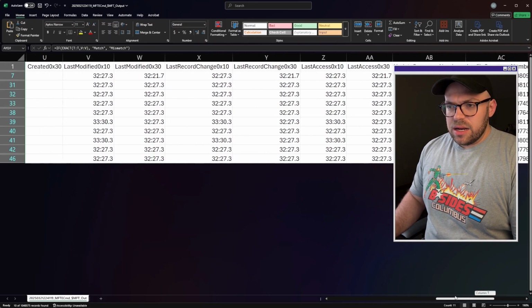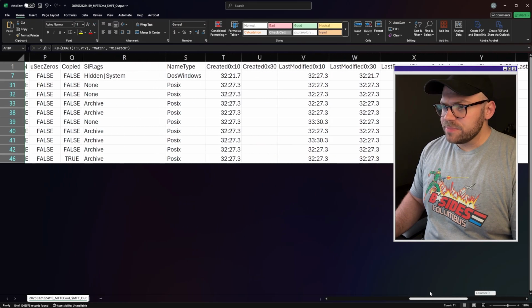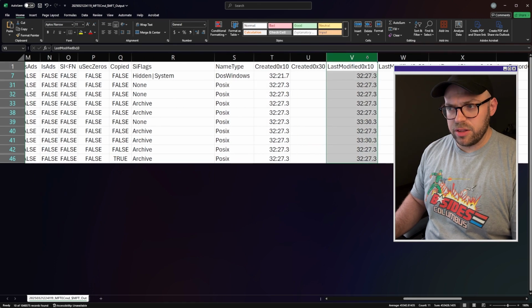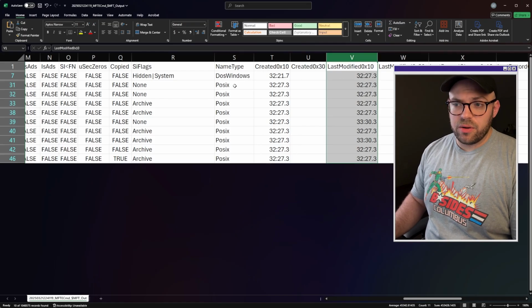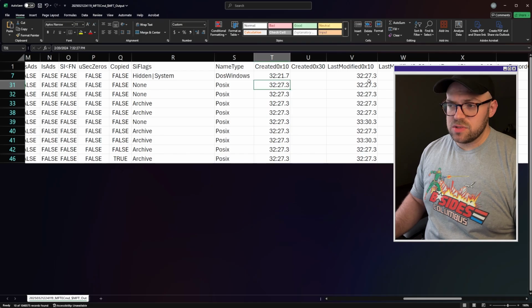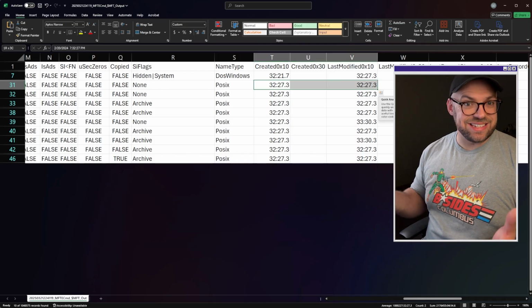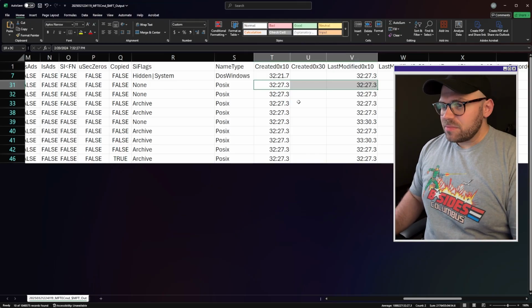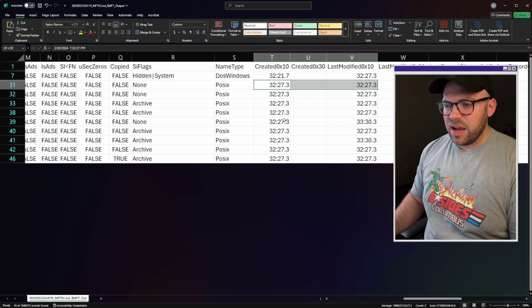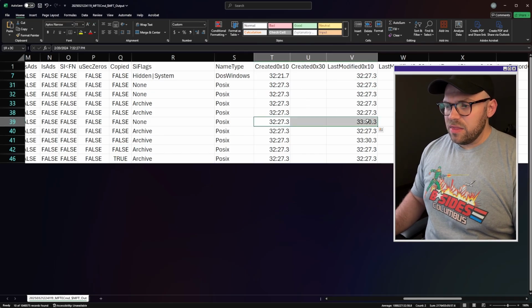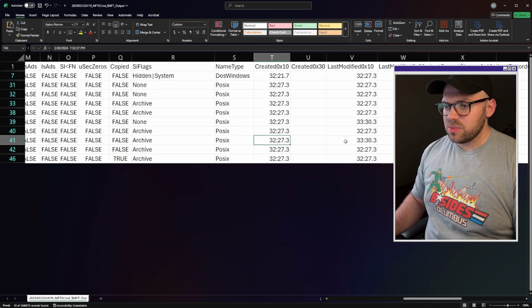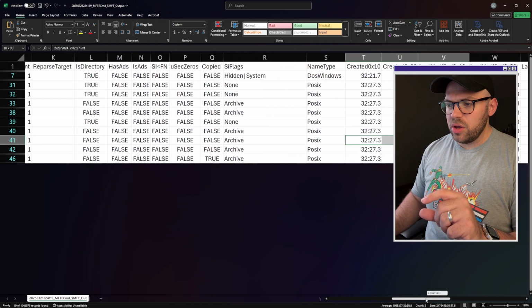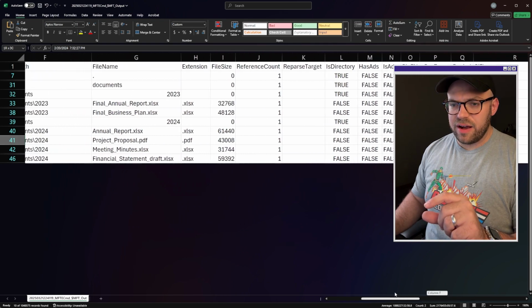So we're going to go back in here, and we want to go in between our created Tango column here and our last modified Victor column here. Now you can actually eyeball it, there's a few of them that, like I said, were included as false positives. So we're comparing this and this. Those are actually the same numbers, but because there were other values that it compared against, we're going to have those included in there. But if we just go down the list here, we can find pretty quickly that this one here and this one here are different. There's a differential there. And so we can scroll over and see what our file names are.